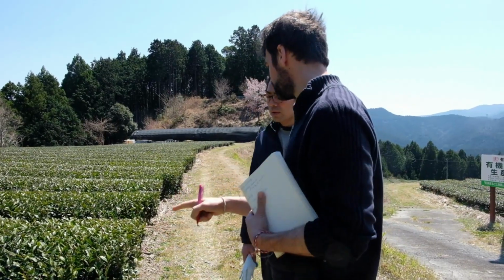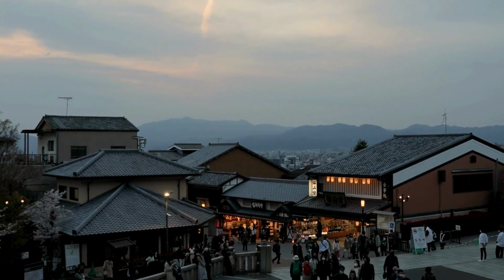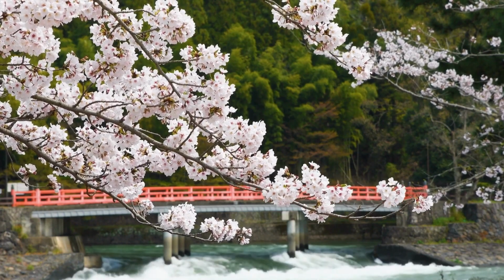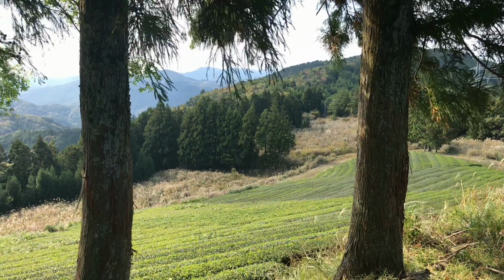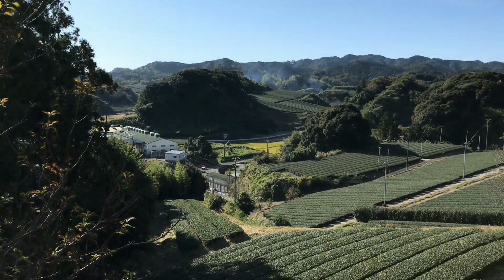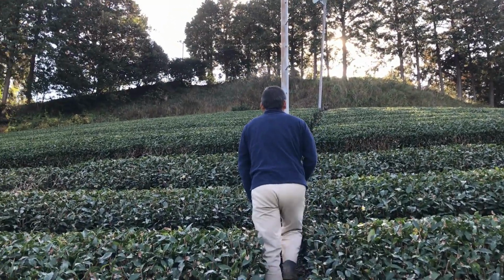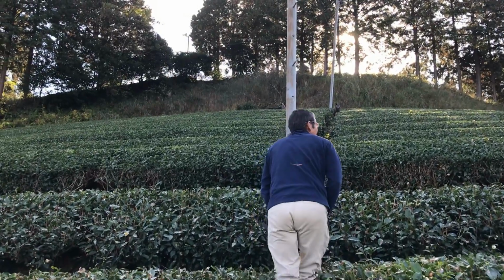The largest production of matcha actually happens in central Japan, which includes well-known areas like Kyoto, where the Nakai matchas are from, Uji, where the Chanoka matchas are from, and Shizuoka, where the Osada matchas are from. While most of Japan is mountainous, there are small pockets of flatland in these areas where tea can be easily produced. It can also benefit from more mountainous terrains as these provide partial shading throughout the day, but this can require more work on the farmer's part.